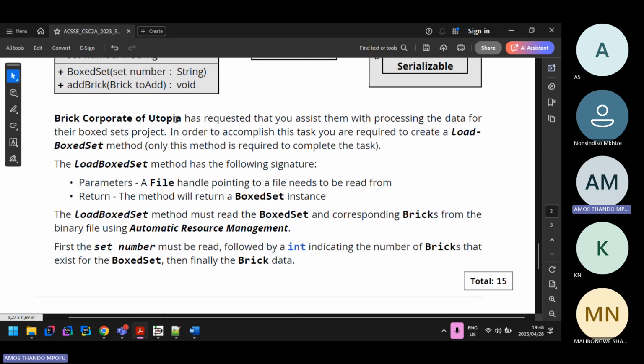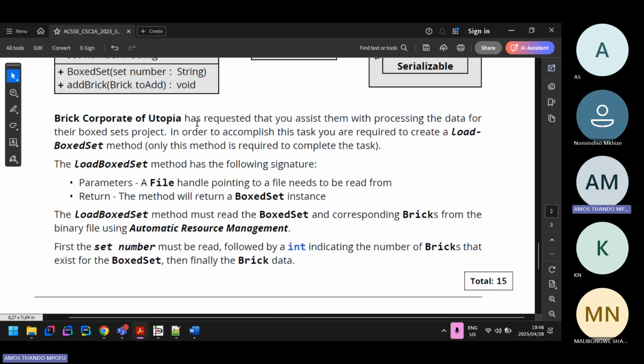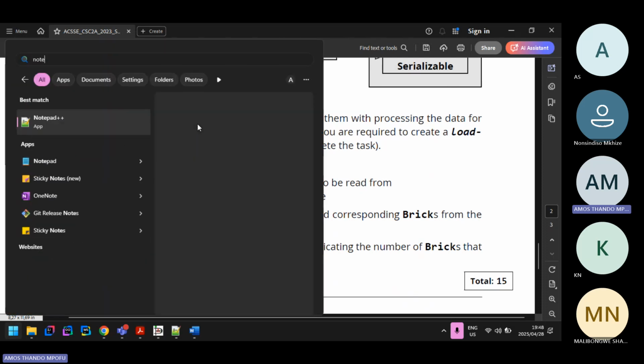Brick Corporate of Utopia has requested that you assist them with processing the data for their boxed sets project. In order to accomplish this task, you're required to create a load box set method. So we need to create that method right there. I don't know if I still have VS Code. I don't, so we're going to use Notepad. It's fine.